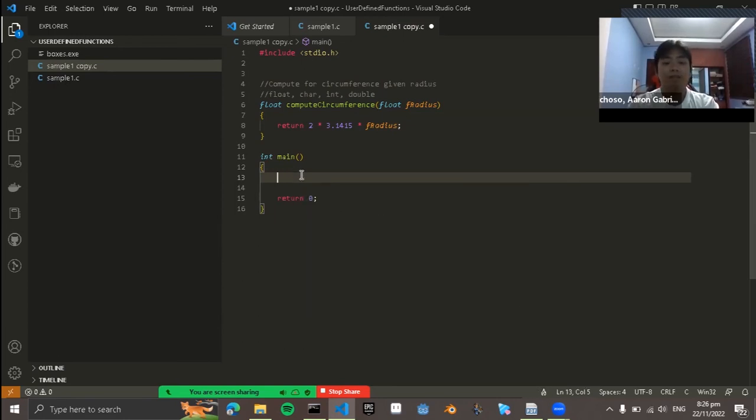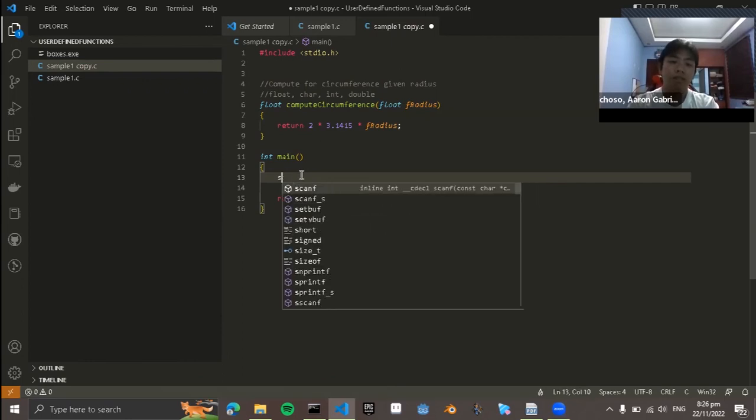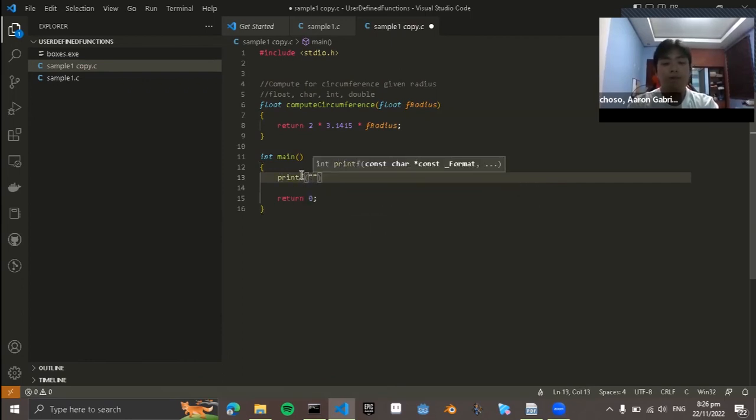So I would say, try natin mag-user input naman. Let's say printf, please input the radius.